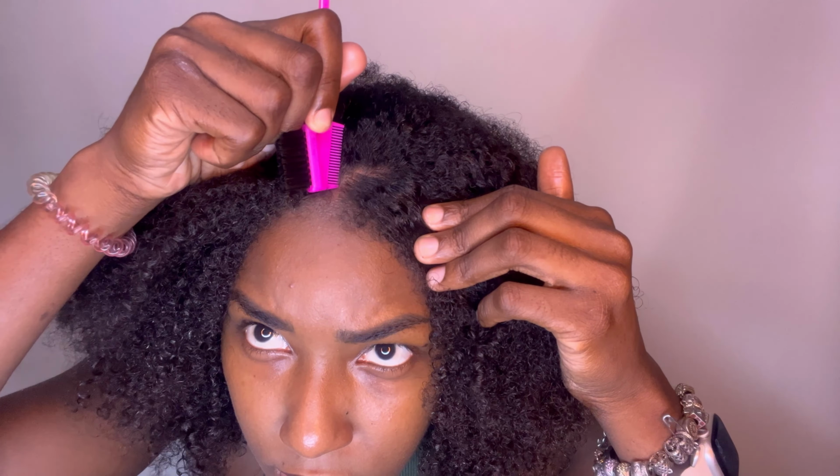So what I'm gonna do here is, you see where the band is showing, you're just going to split the front of this leave out in half, and then do this. Put it directly over the headband wig. So if you can look, it's kind of going to be a triangle. See, like that. So you put it over the band to hide it, and then you're just gonna take any little brush or comb that you have to separate the hair if you want to do it more precisely. Yeah, so it's kind of like a Y if you're seeing it, but essentially that's how you'd hide the band.